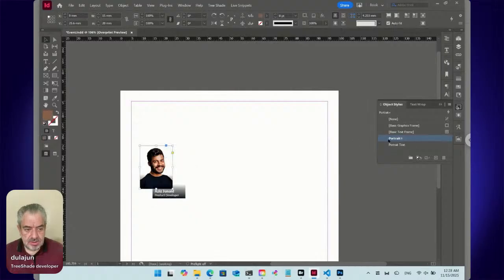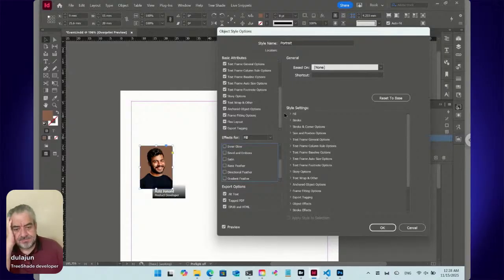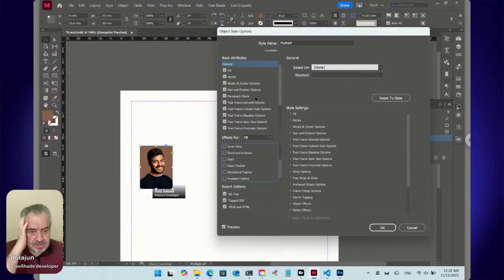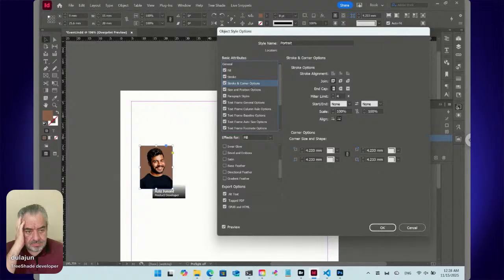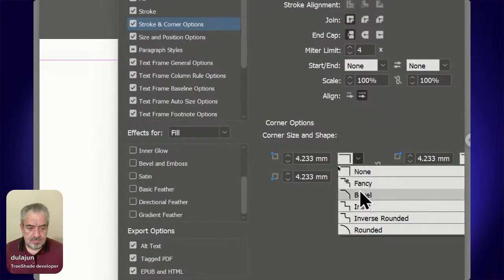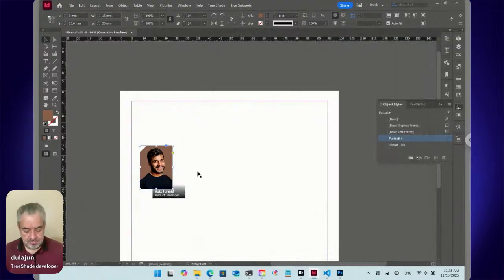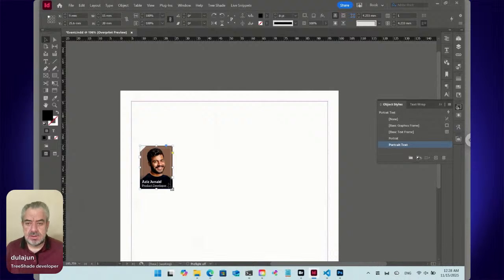And this portrait, so this has no gradient feature, but it has a corner option. Okay. Like this.